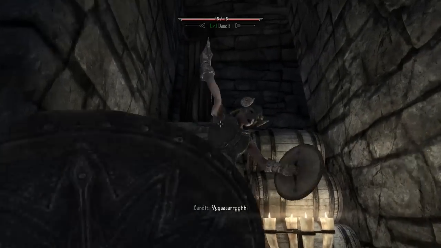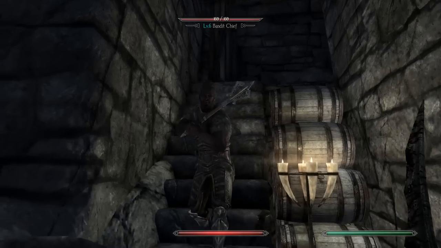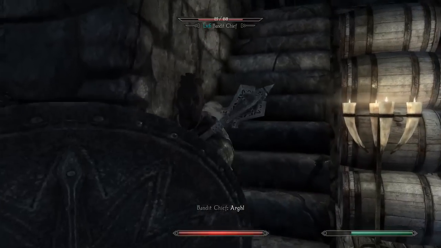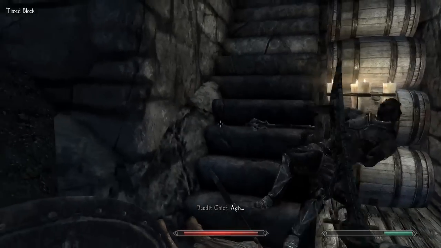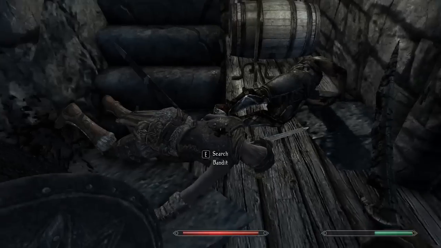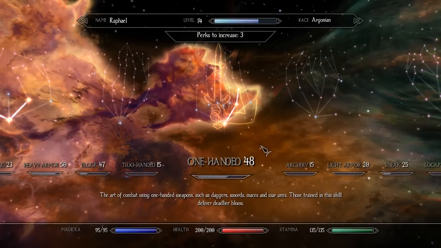Should we fight right here in the stairwell? You're as good as death. Arm injury and death. That is just brutal. Just timed blocks and the odd dagger strike and just stacking all that bleed. Oof. It's rough. Especially when you're one-on-one. When you have multiple enemies, it is a bit of a struggle.